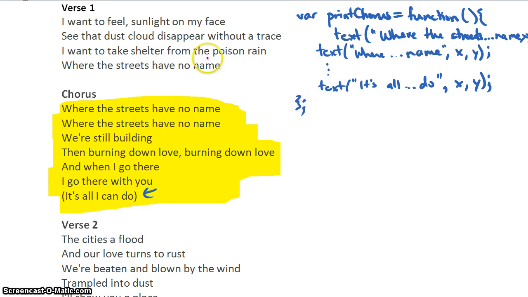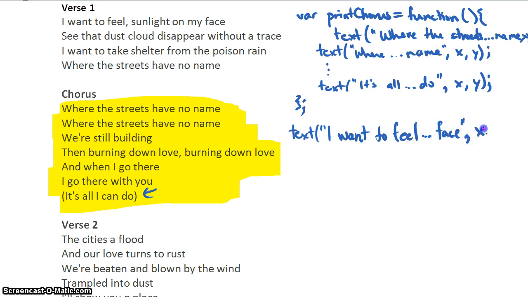So now I actually start with my verse 1 and my verse 2. So verse 1, I'm going to do the same thing, text. So this was I want to feel, sunlight in my face.